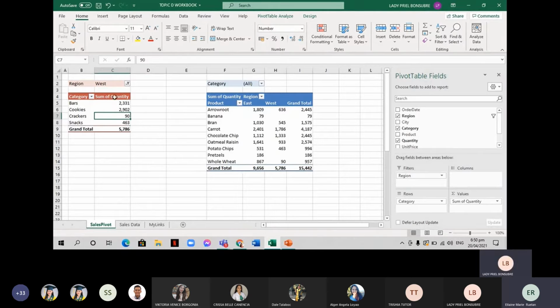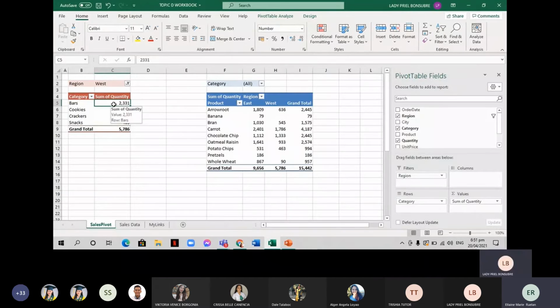So what I'm going to do now is add a slicer for this pivot table, and then later we'll connect it so it also controls the second pivot table. First, to insert a slicer for this pivot table, there are two ways.